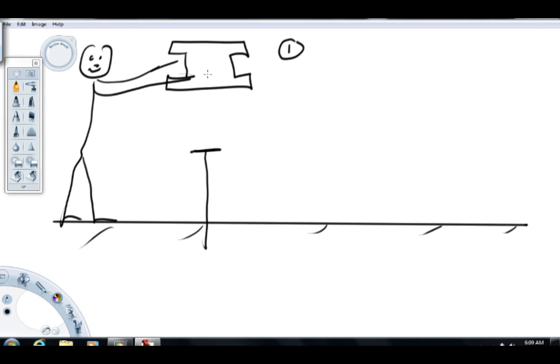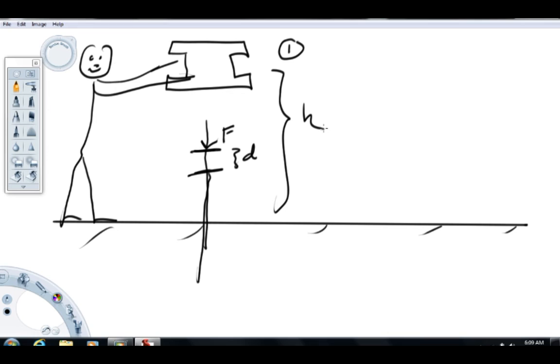When the anvil is dropped, it's going to accelerate down. When it hits the stake, it will apply a force in this direction, and then presumably the stake will move to some new position, right? It's going to move some distance there. So when it does so, work is done. Force times distance. So this system has an energy, and that energy depends on how high the anvil is. So there's the position dependence of it. The higher the anvil is above the stake, the higher the potential energy. So that's one example of a potential energy.